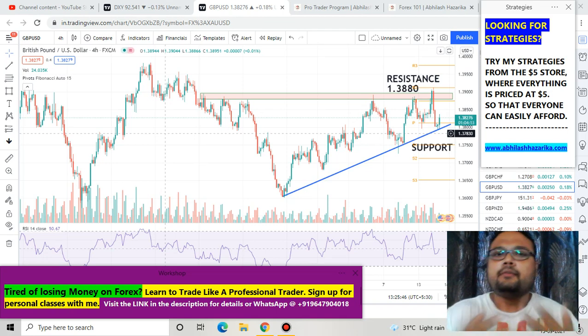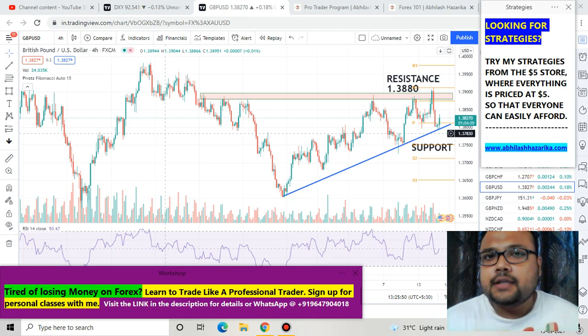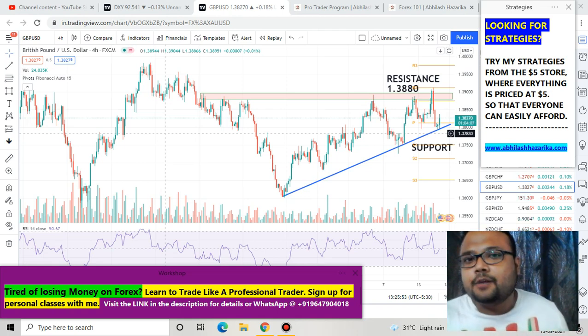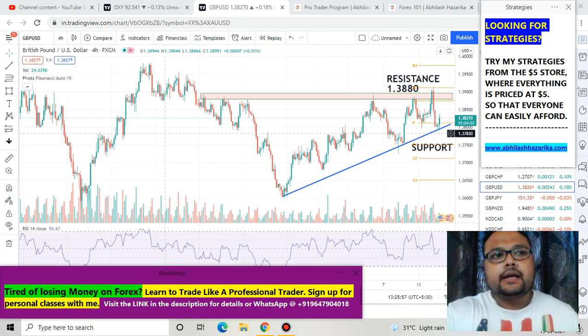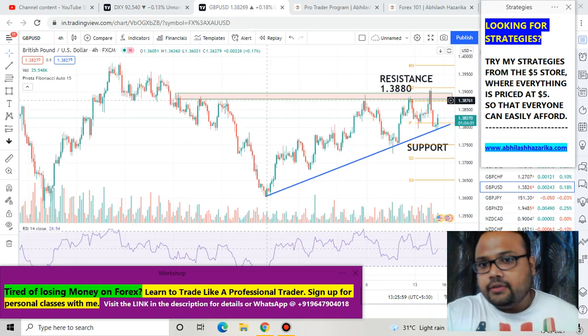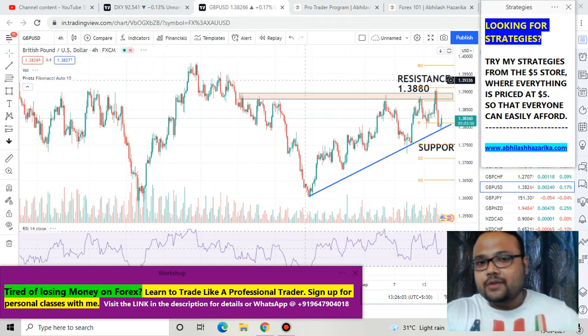As we all know, trend is our friend, which means that we should follow the trend of the market. If a market is in an uptrend, we should mainly look for buying opportunities, and if a market is in a downtrend, we should mainly look for selling opportunities. And the overall trend of the market here is sideways.